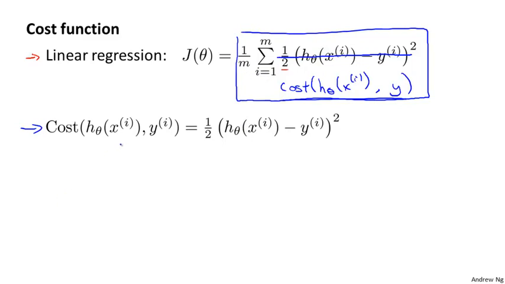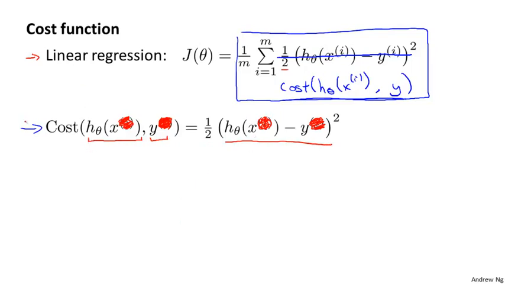And to simplify this equation a little bit more, it's going to be convenient to get rid of those superscripts. So just define cost of h of x, comma y to be equal to 1/2 of this squared error. And the interpretation of this cost function is that this is the cost I want my learning algorithm to have to pay if it outputs that value, if its prediction is h of x and the actual label was y. So let's just cross off those superscripts. And no surprise, for linear regression, the cost is 1/2 times the squared difference between what it predicted and the actual value that we observed for y.